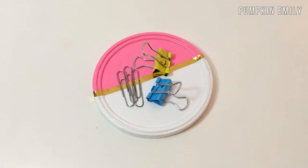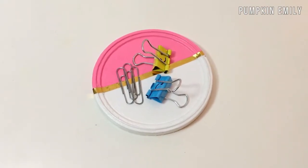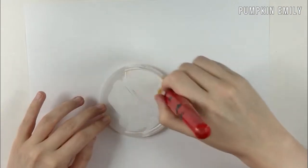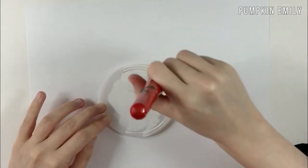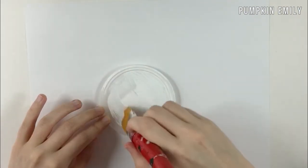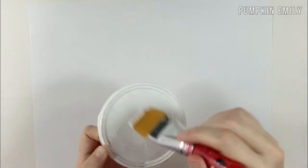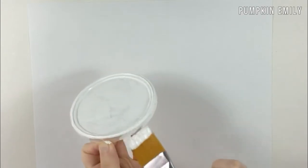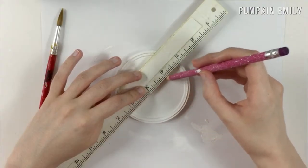The next idea I'm going to show you how to make is this magnetic holder. You want to take a plastic lid that can come from any type of container, and you want to paint it with 1 or 2 coats of any color. And you want to make sure the magnets that you use will fit underneath of the lid before you start to paint. If you want, you can add more colors.